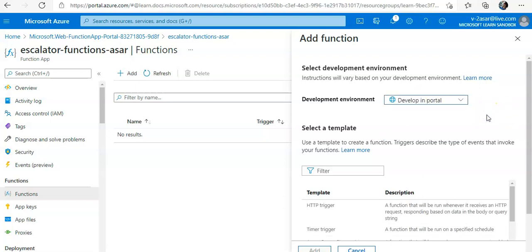I'll make a video on this explaining these things. When you create a function from a template, how can you navigate to the functions and the files?